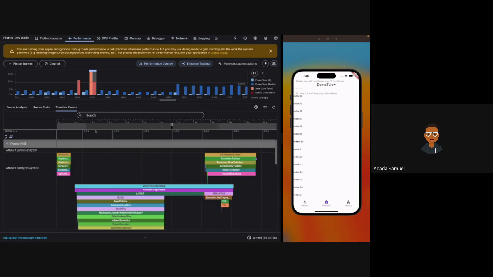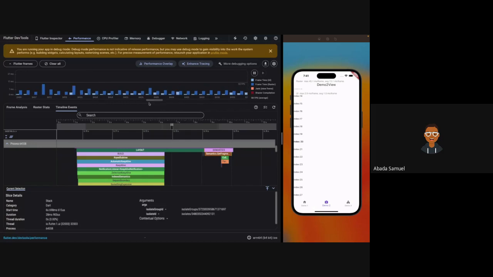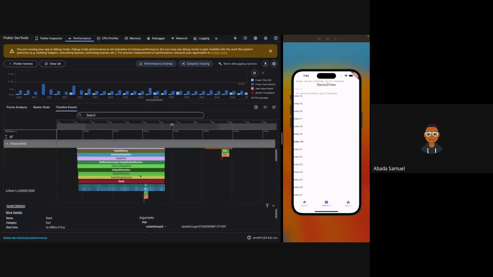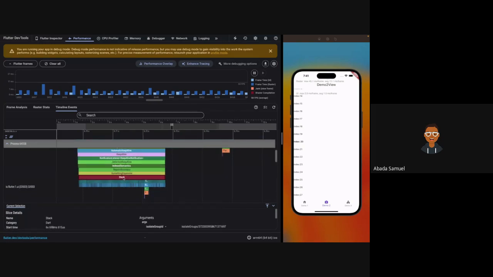To find the jank is very simple, right? The color coding. We know that this is the guy that's throwing our error just from the color coding. So we know this is the guy causing the error, and this is a stack that's inside a widget called something expensive. So the next thing to do is to go to the part of the code where we have this component called something expensive that renders a stack.